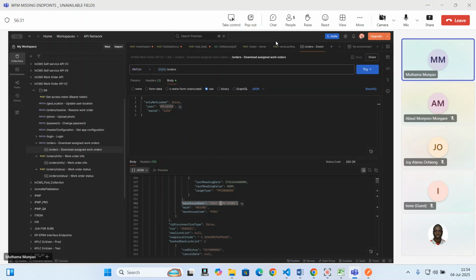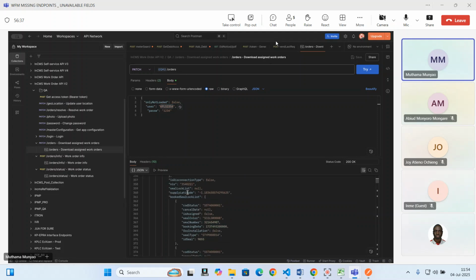Like if it came from the customer service store, the store code is 9901. This is for internal use. The other one is disconnection type, and so forth. It has not been disconnected, right? The NIS is usually the supply number, which is almost the same as the reference number that we saw up there.